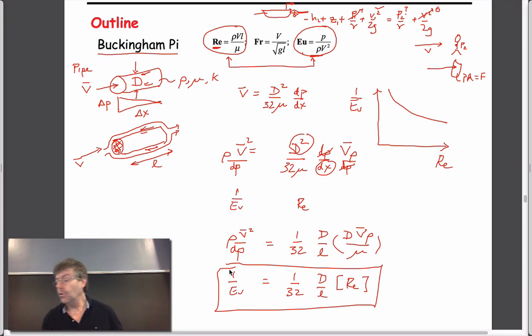And so all we've done is we've been guided in our choice of variables that we'd use for experiments by dividing them into appropriate groups. And so now, instead of doing 5,000 different experiments on 2,000 different pipe sizes and with 20 different fluids of different viscosities, we could, in theory, hone in on just doing one set of experiments, one diameter pipe, one fluid, and we could fill out this curve, and this curve would be fantastic for every single fluid we could ever imagine. So that's the power of dimensional analysis. We happen to start with an equation that defines it for the simple case.